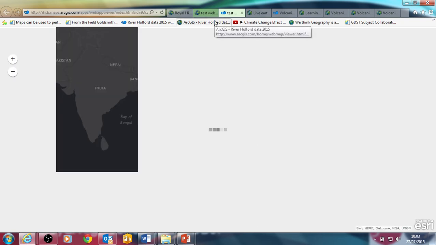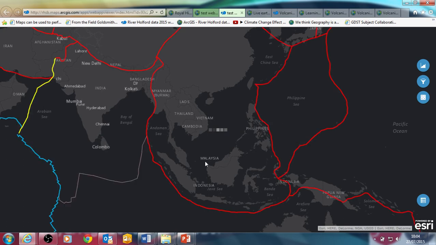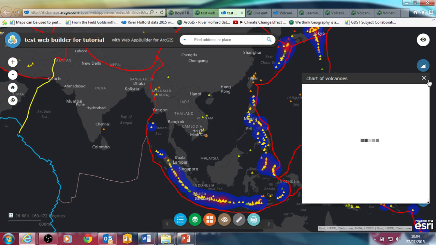So if I click launch here, I'll get a view of what this finally looks like. It's just opening up now. So we've got the view that I set within that viewer to center on South Asia and Indonesia region. I've got the layers that I've got pre-opened. I've got all the different functionalities that I can play around with here.